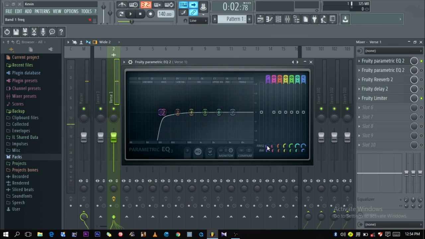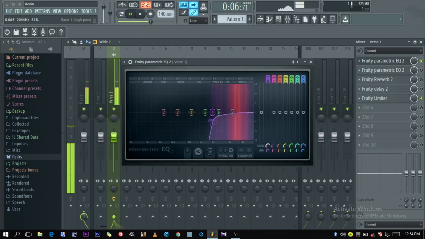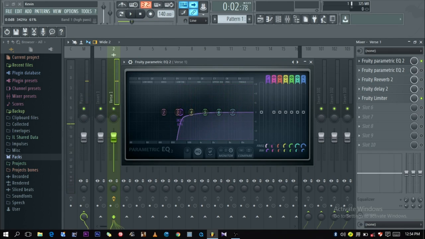But a good skill that you can use is you take this bad frequency to the farthest or the highest point, then you bring it back slowly as you listen to the vocal. If it was a female vocal, I will base it around here, this point, but this is a male voice, so we have to go further to the left.